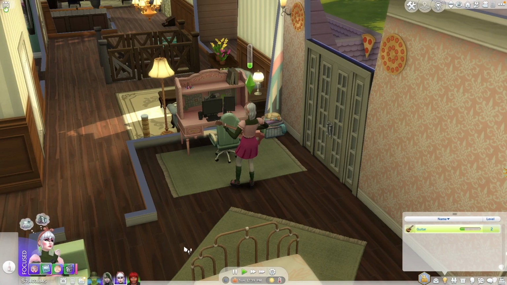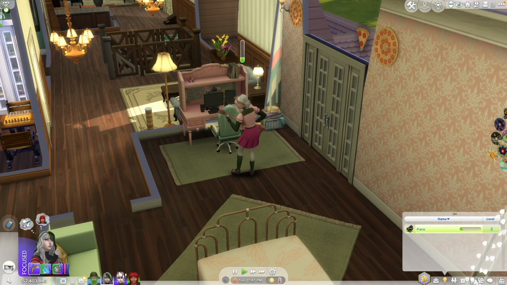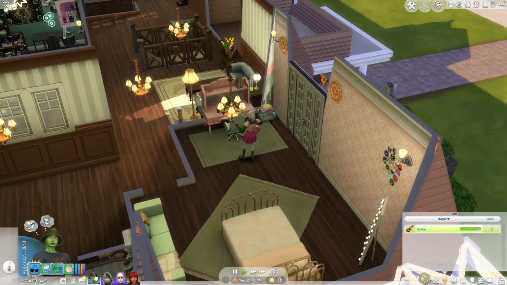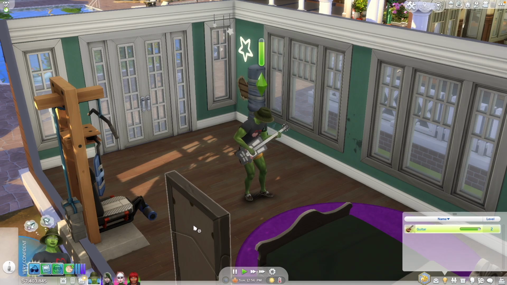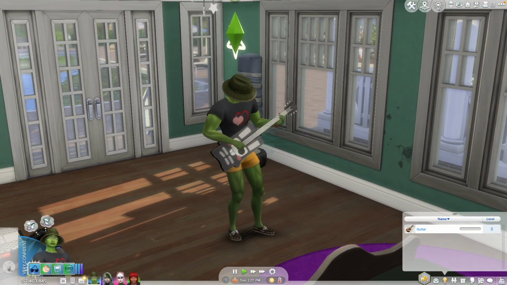So Chica has level 2 guitar. Freddie has level 2 singing. Roxanne has level 2 on the piano. And Monty is almost at level 3 on his guitar. Okay, so I'm gonna let Monty get up to level 3. And then I think I'm gonna have him go out and try and find a job because he has the highest level so far. Okay, so now he's level 3 and you can stop playing for now.